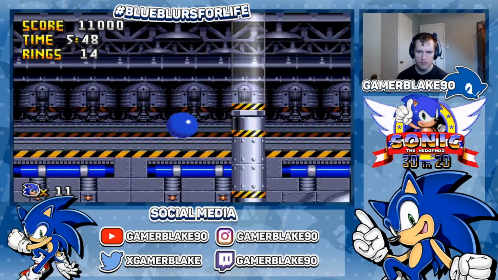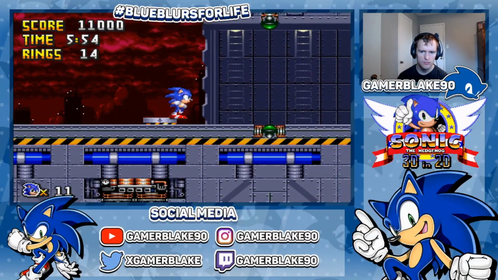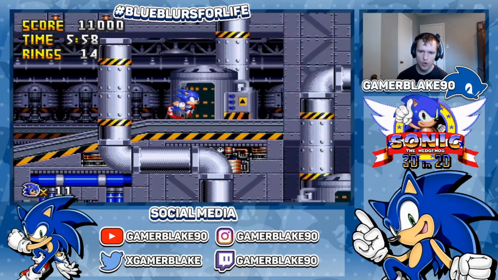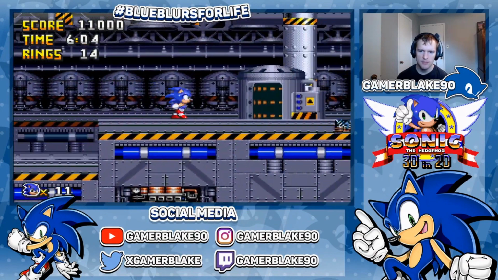Wait, I feel like we passed by here earlier. Did we? What is that switch? I think that was for that electric gate. So we may have to go back the way we came. Do we go down? Yes, we do. So we end up back here.